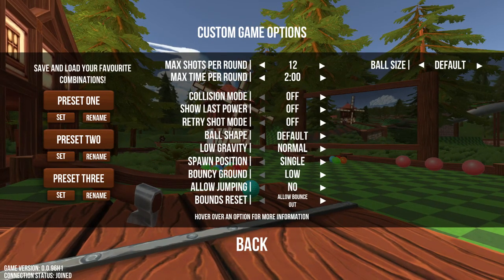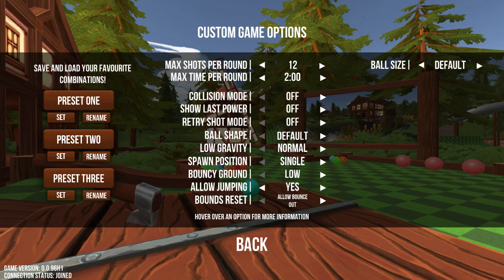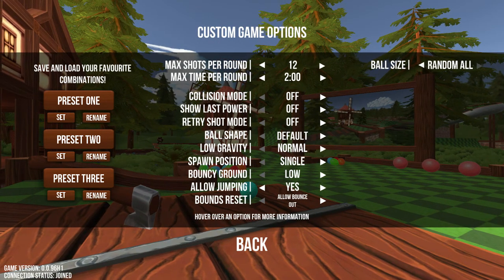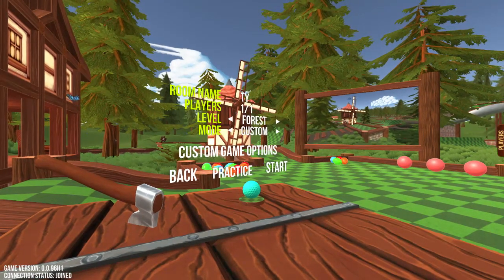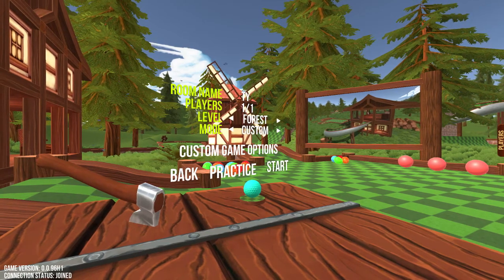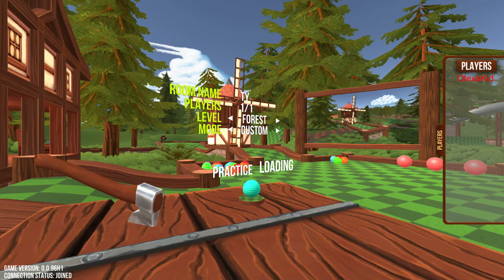You can change the gravity, where you spawn, whether the ground is bouncing. If you allow jumping, I'm going to allow jumping. And then you can also change the ball size, whether you want a large ball, a small ball, blue balls, whatever you truly desire. So we're going to do this. I'm going to go into the game. There's also a practice area where you can just kind of shoot around and do stuff, but I think it's going to be better to just hop right in.